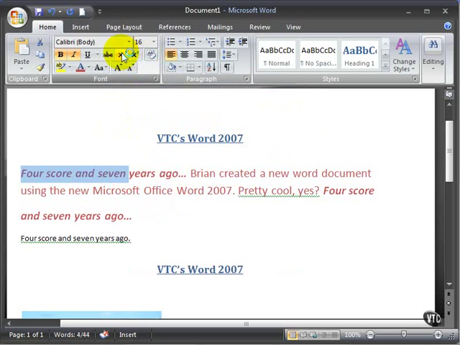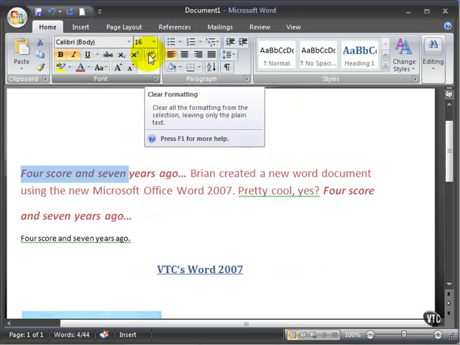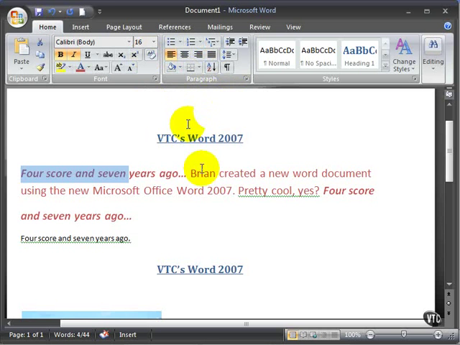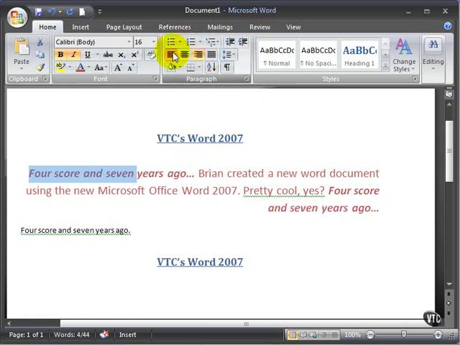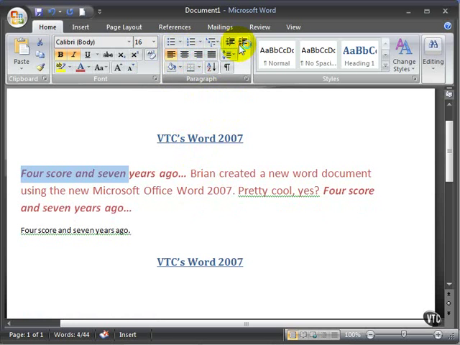You can also superscript and subscript, strike through your font here, and you can erase all formatting and just make it plain vanilla text that's in your document as you please. Some of your paragraph styles are right here, and these would make more sweeping changes to the paragraph itself. So if you want to center justify your text, you would do so there, right justify there, and so on. Indent and outdent, those are some of the outlining shortcuts that I'll show you later on. If you want to show your paragraph marks, you can do so from that paragraph section right there.